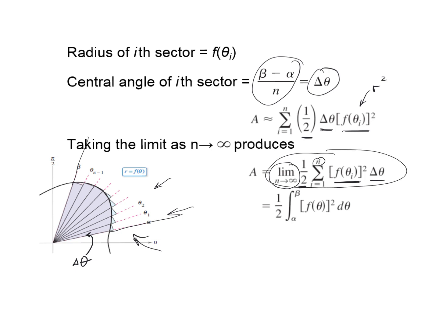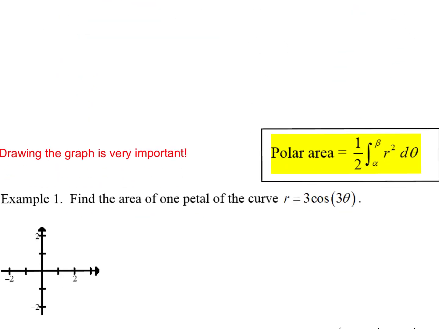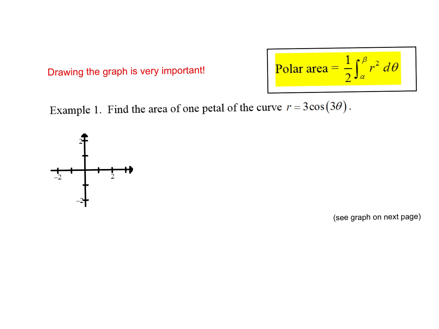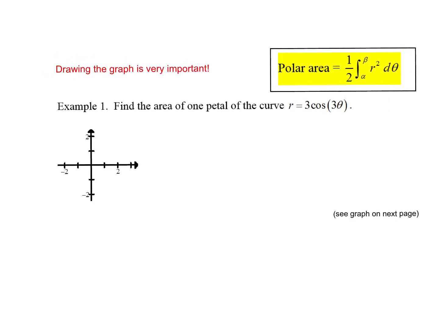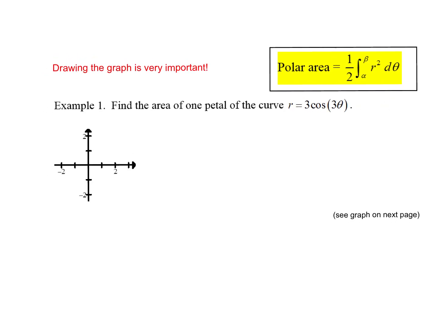So basically, that is the definition of integration right there. The limit as n goes to infinity of the sum. So that's how we get to our integration part. 1/2 the integral from alpha to beta, these are angles now, your beginning angle and your ending angle, of just the function squared d theta. So in your book, I believe it has, instead of f of theta, it's got r squared. It's just the function. It's just r. Like in this case, you would plug in this for r in there.